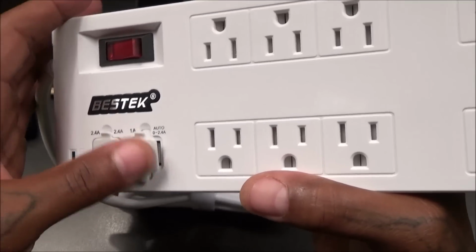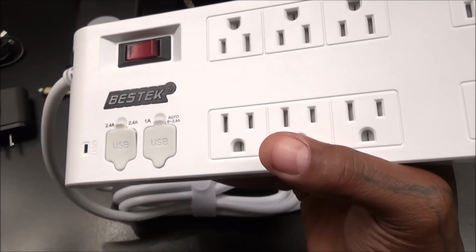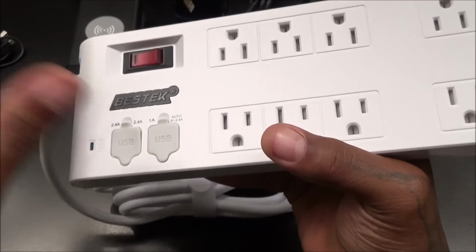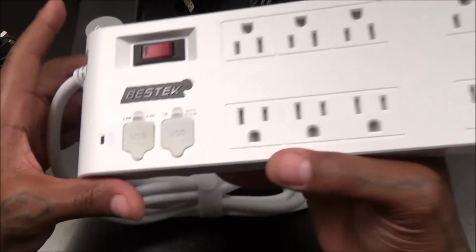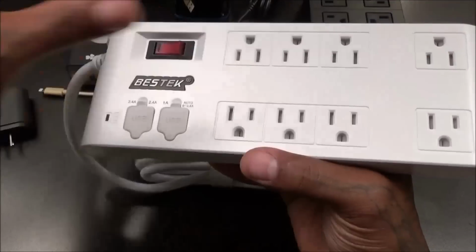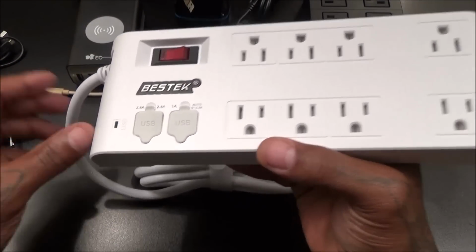Look, I'm one of those dudes. I like to have all of my products charged up. What's the sense of having 7 battery chargers and then the one day you need it, the battery charger's dead? So what I like to do is buy stuff like this. I'll plug this into a separate outlet somewhere, and I'll just have all battery chargers and headphones plugged in. So when I'm ready to walk out the door, whatever I pick up is fully charged and ready to go.